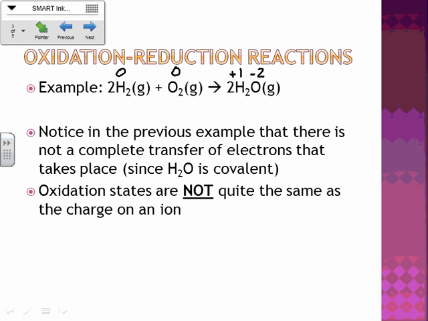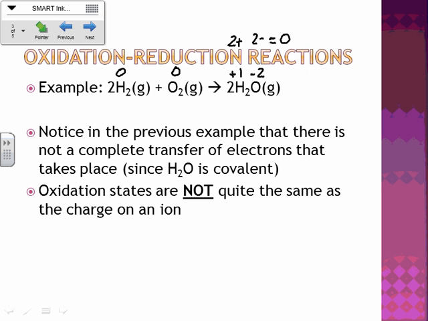Now again, something we need to remember here is that when you add the oxidation numbers of these two things, they should equal 0. Okay, and there are 2 hydrogens here, each of them with a +1 oxidation number, so that's overall a 2 plus, and then a 2 minus from the oxygen. You add those up, that's going to equal 0. Okay, so that's a way to check yourself and make sure you're doing your oxidation numbers correctly.